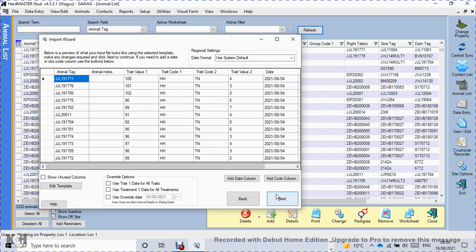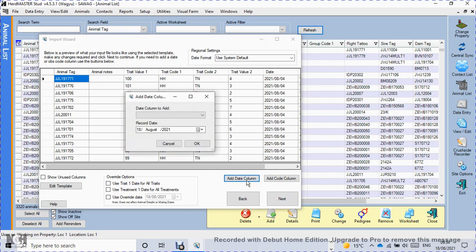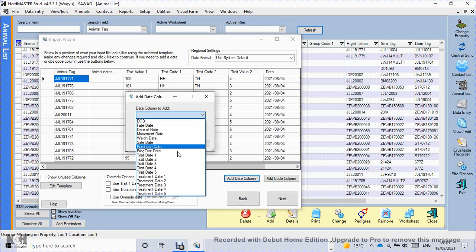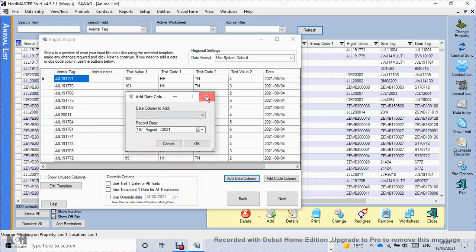So this is what it's going to import. We need to assign a date column. So at the bottom, click on Add Date Column. Date column to add. You can say that it's for trait date 1, trait date 2, to make it easier and not have to enter a trait date too many times.